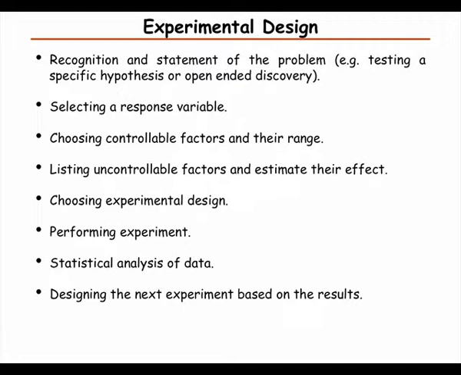So for mass spectrometer-based proteomics, uncontrollable factors would be, for example, the humidity in the room where the mass spectrometer is, and the temperature of the room. These can in principle be controllable, but sometimes it's really too expensive to control them. So one can, by spending a lot of money, of course, make these uncontrollable factors controllable, and if it's worth it and one has the money, then it's worth doing that.